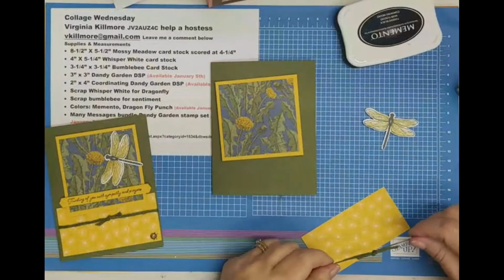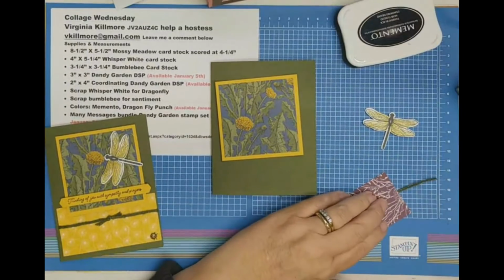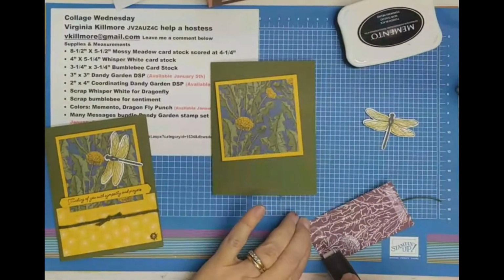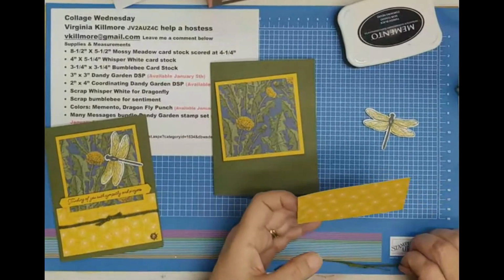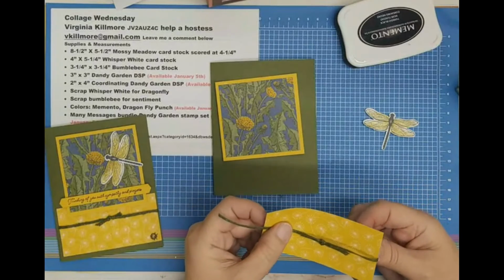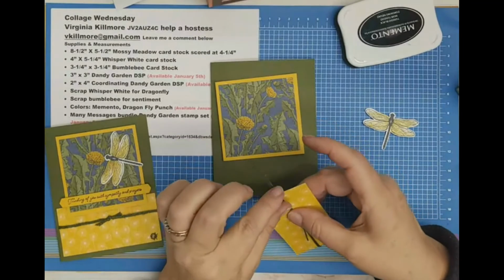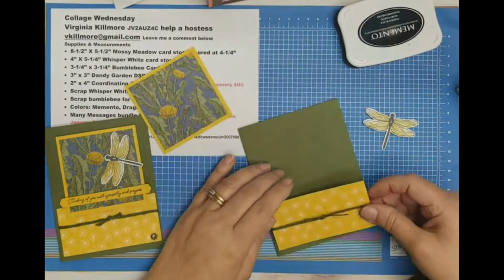And it's a little trickier on a piece of designer series paper because it's delicate. So you want to really be careful and make sure you fold it over nicely before you attach it. And I think what I'm going to do is go ahead and put a piece right in the middle so that I can put it right down as soon as I get it the way I like it. So I'm going to actually fold it over and not pull so much, because, you know, with cardstock you can pull a little bit. But with this, if you pull too much, you might actually end up damaging it. And I'm going to put this right on down here.